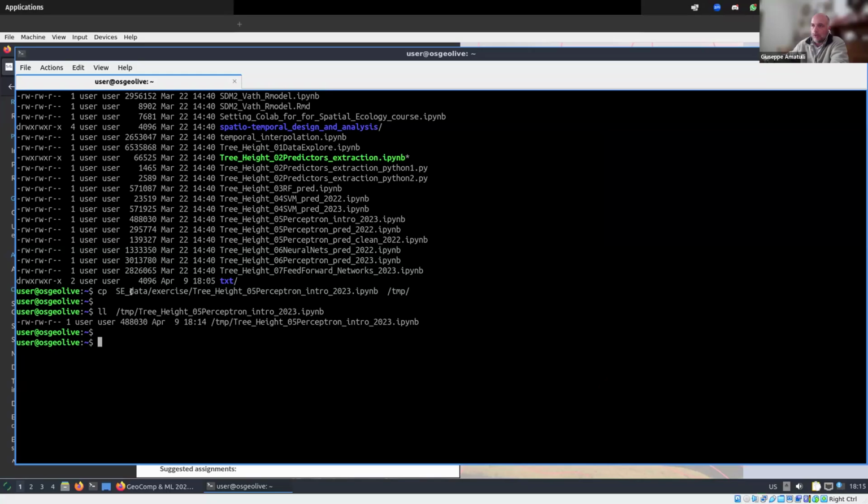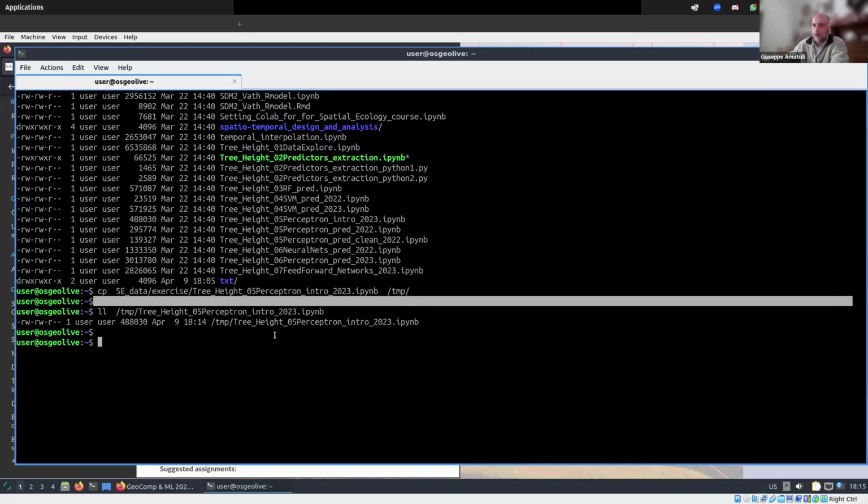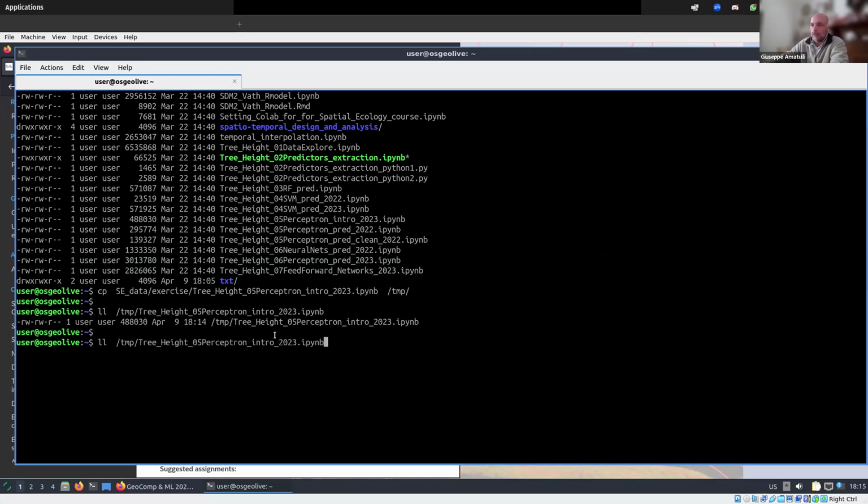So it's going to be from to the TMP. And if it is a folder, pay attention, if I want to copy a full folder. So for example, I do exercise txt. Can I do it on a full folder? So this one is exercise txt, and I'm trying to copy this one.